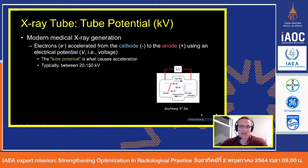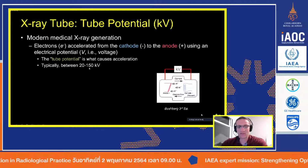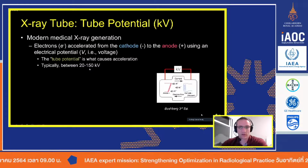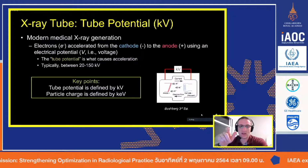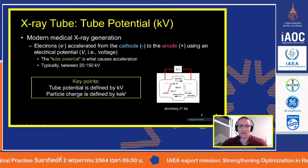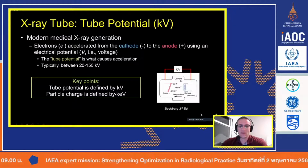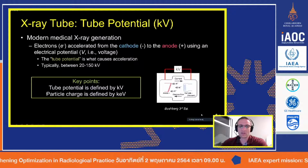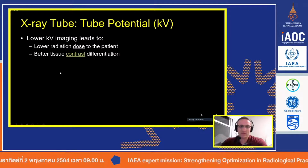It's generally somewhere between 20 or low values for mammography and relatively medium to high values, say 50 kV to maybe 120, 130 kV for just general radiography. When we dial in the value for kV, that's our tube potential, and that will tell you the energy of the electrons. The energy of the electrons is defined in keV, and the tube potential is in units of kV. So those units are very similar. What you will see almost always in CR/DR, we talk about kV. And when we talk about mammography, we often talk about keV, but we'll get into that in a couple weeks. So there is just a subtle difference between the two of those.